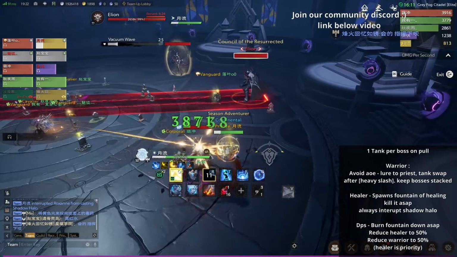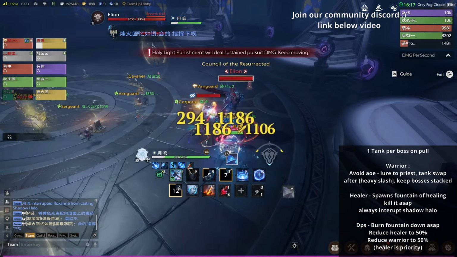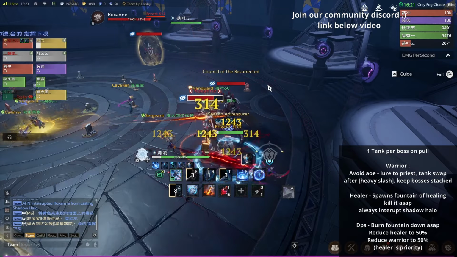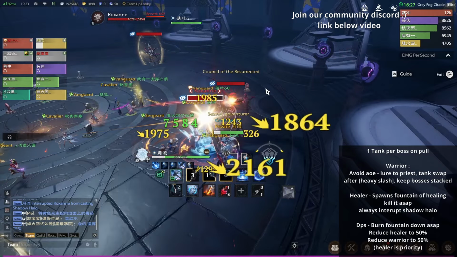Even though you're looking to DPS them both down at the same time, just keep in mind that the healer is definitely the priority here, because the healer will summon these little healing things, which are going to drop on the ground that you need to kill ASAP. And she may do a full heal that you need to interrupt. So you want to make sure that she goes down first.